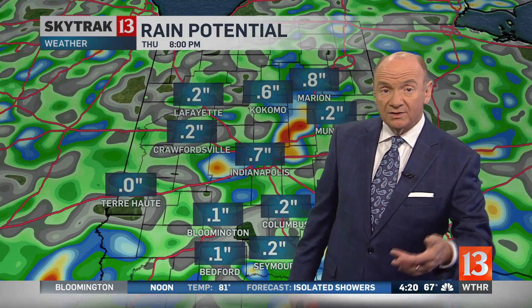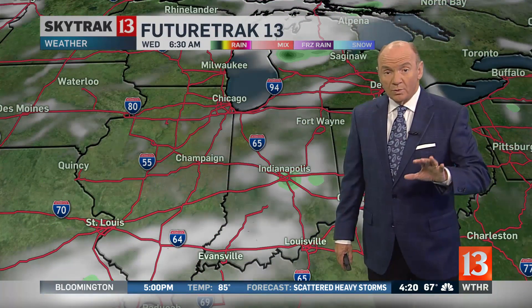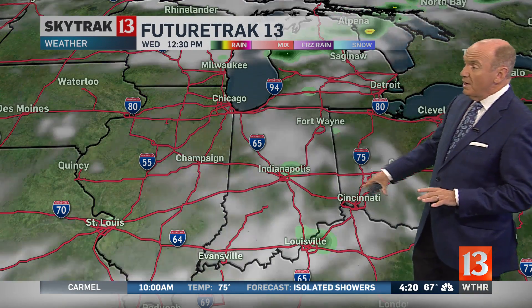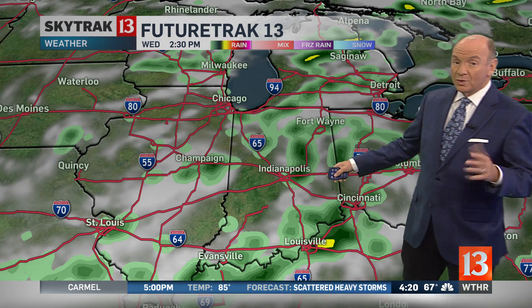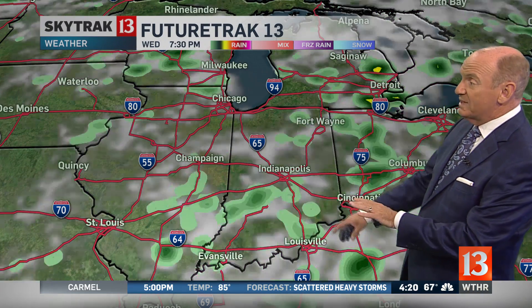The total accumulation, if you count today and then into Thursday, is probably a half an inch to an inch of rain. I'm showing you the broad view here — this is 6:30 in the morning, so on the show we'll still have some rain. By 2:30, this rain starts to come back. Remember yesterday we had a couple of severe thunderstorm warnings right after 2 o'clock? We could do it again today. I'm not guaranteeing there will be warnings or watches, but there will be rain and scattered showers and thunderstorms throughout central Indiana.